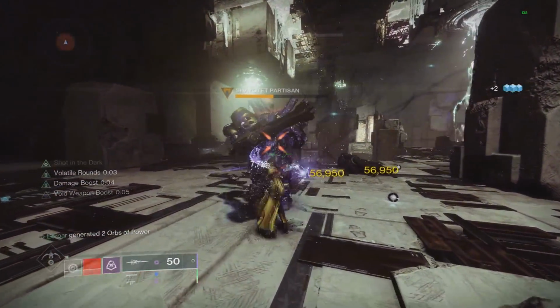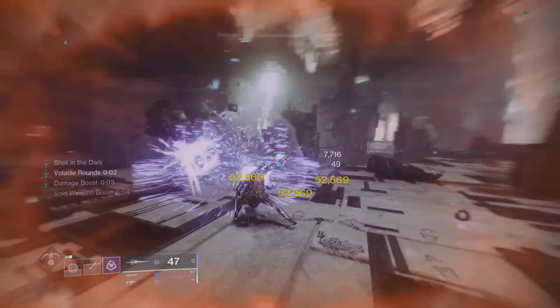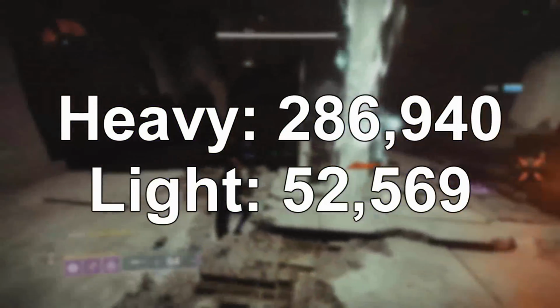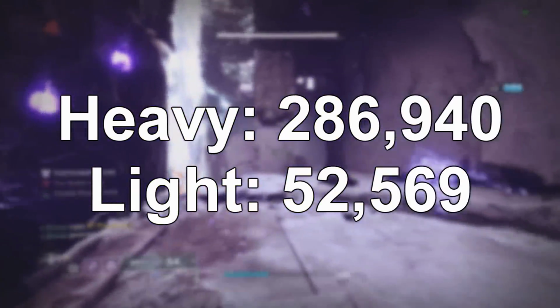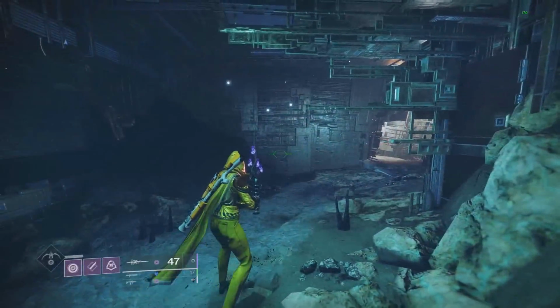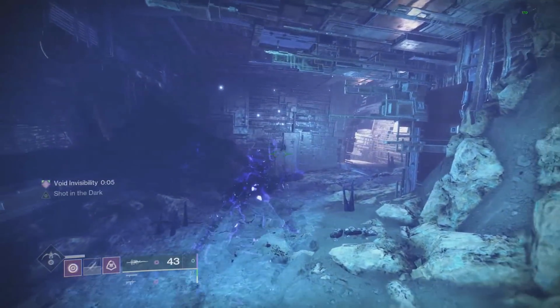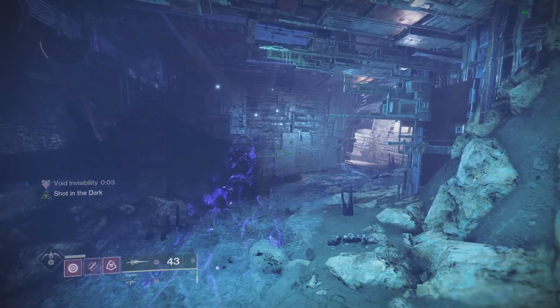If it all hits, there should be 5 projectile numbers. Then the light attack will be hitting for 52.5 thousand, and in total the heavy attack was almost 287,000. So for DPS with this combo, most times you'll only need the heavy attack to kill a lot of things in the game. So obviously you'll be doing that 287,000 instantly.